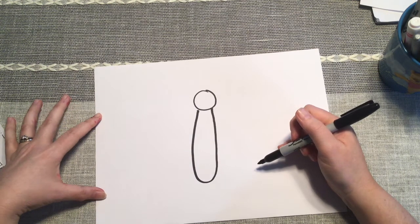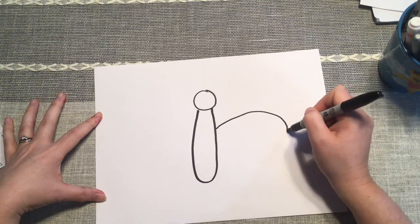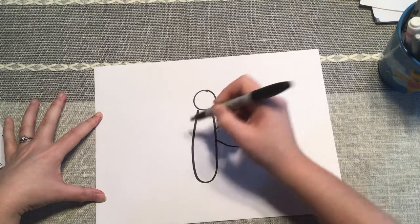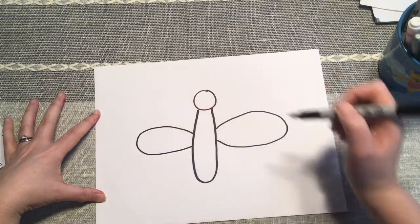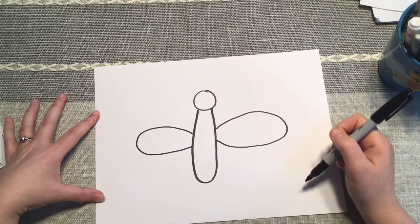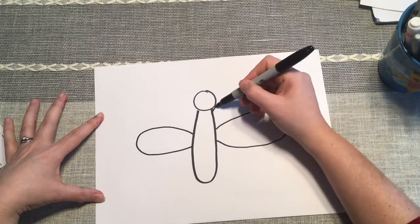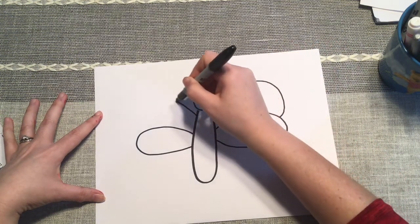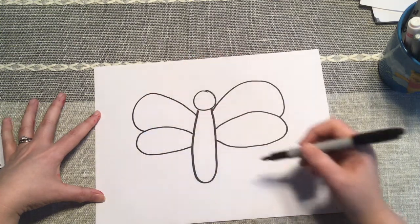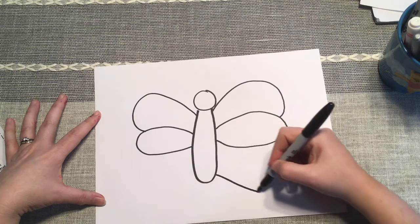I'm going to come out to make my wings. So from the middle, I'm going to come out on either side. Like so. And then up top. Curve them around. And then on the bottom, I'm going to make them a little bit bigger.